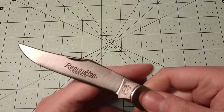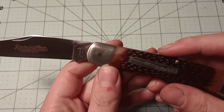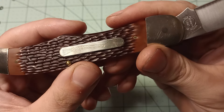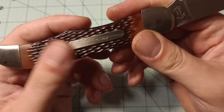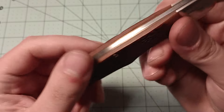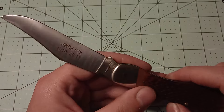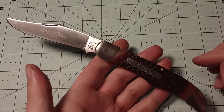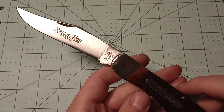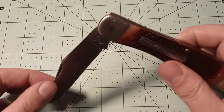On this side of the blade you get the typical Remington trademark etch that is on all of the Camillus-made Remingtons. There's a nickel-silver shield, which I've already tried to show with the very lightly engraved 1187 shotgun on it. Nickel-silver bolsters and brass liners. These are supposed to be made of 440 stainless steel. I would not prefer stainless, but they are well-made knives, so I just accept it and buy them anyway because they're really pretty affordable.